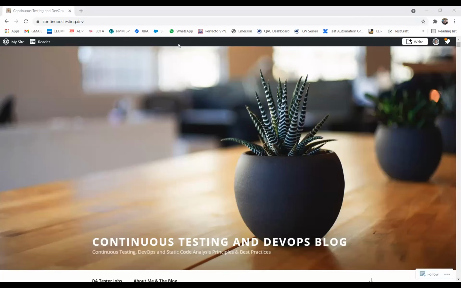I actually changed my domain quite recently. Could you share? Yeah, now, yes. From continuoustesting.blog to continuoustesting.dev, because I thought that everyone, even a tester, is a developer today. Everyone is considered a developer, even if you don't write code, right? We have scriptless. So right. I decided to rename my domain to be continuous testing instead of blog to be .dev.